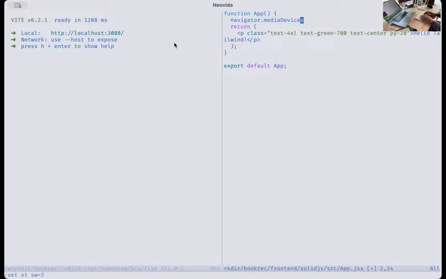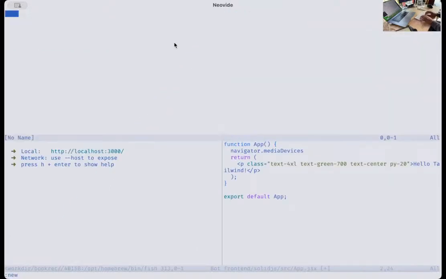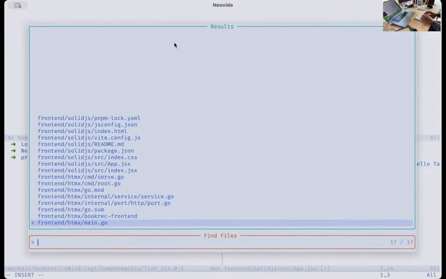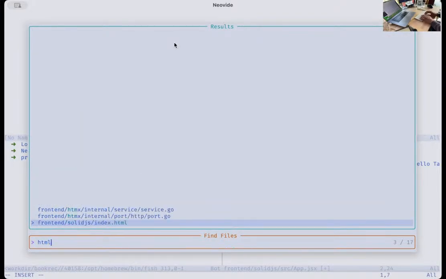Media devices, and I'm already doing this inside HTMX port, I guess.